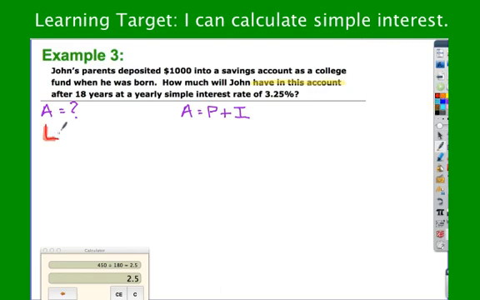So we're going to make our list. First things first, we have $1,000, we have $18, and we have $3.25. $1,000 says we deposited that. So that's going to be our principal, because that's what John's parents started with. They gave the bank that to begin with. $18 years, that's going to be time and rate. Notice it says interest, but it also says interest rate, 3.25%. Remember, interest is a dollar amount, so this cannot be I. It has to be something else.